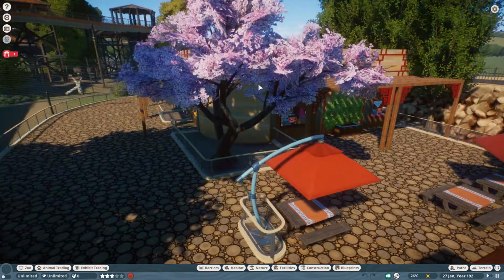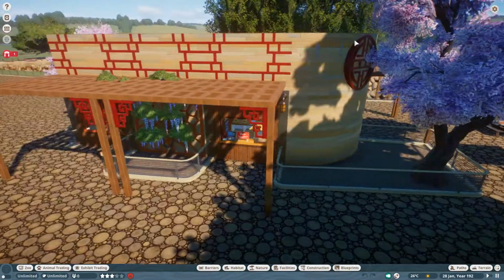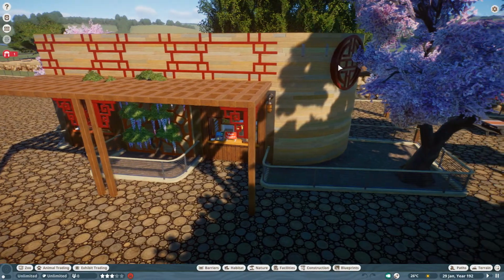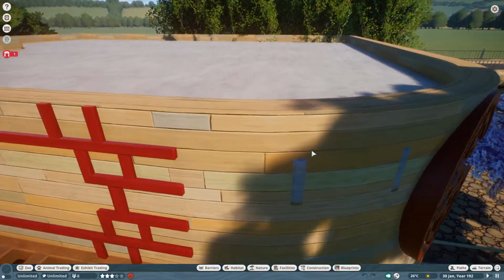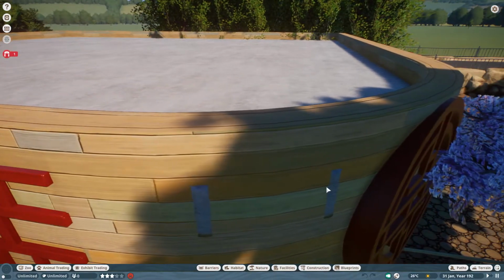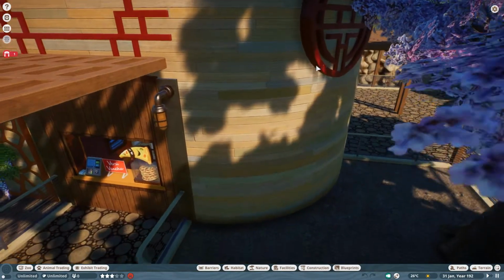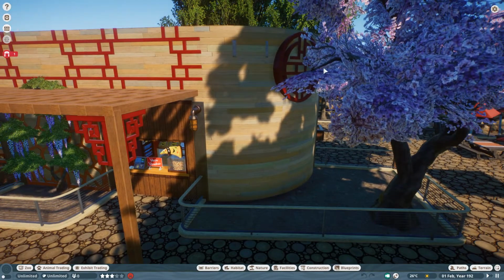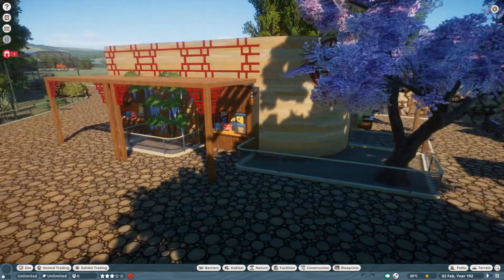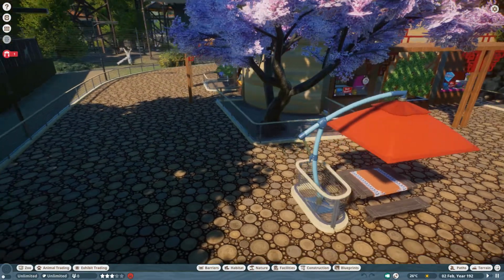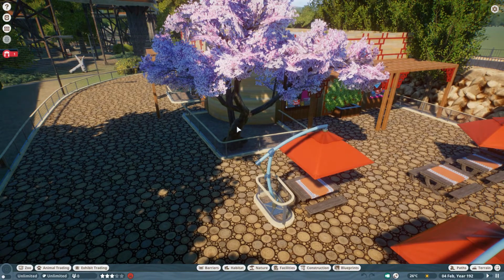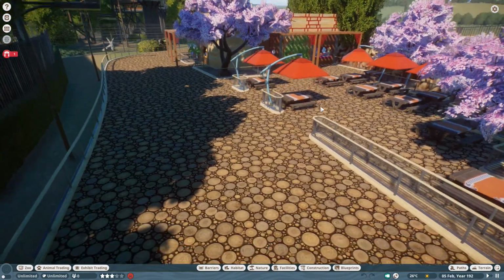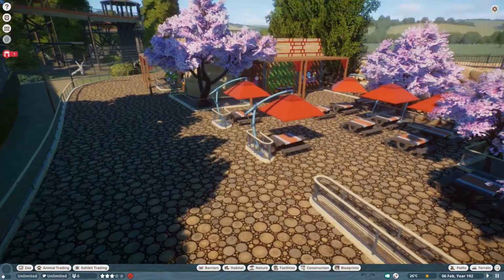Another cherry blossom tree on this corner, and I know that's blocking obviously some of the graphics in here. Oh, what's that in there? That's my roof coming through there. That's not good. I'll have to sort that out. Yeah, I know it's blocking off this symbol that I put up here, but that's what happens. A tree like this would have grown up over time and probably would have been planted much smaller and grown up to this size. So, just a touch of realism, I feel, really, about that.